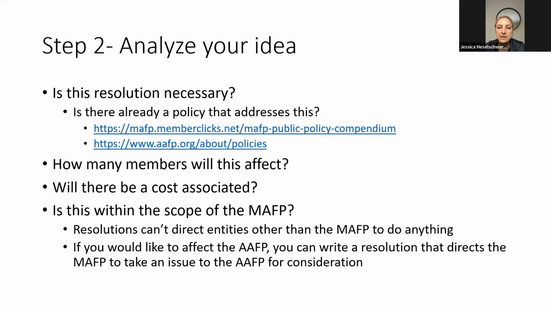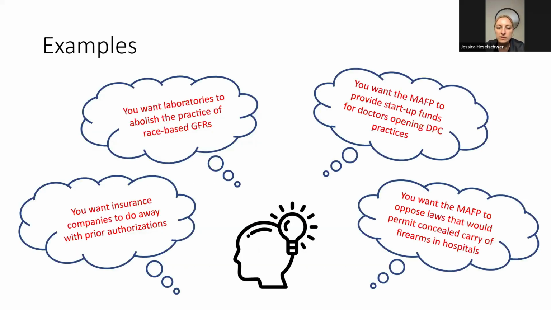And then finally, is this within the scope of the MAFP or whatever group you're writing a resolution for? Resolutions can only direct the MAFP to do something. We can't tell any other groups. We can't tell your hospital system. We can't tell Joe Biden to do anything. We can only tell the MAFP to do things, or we can tell the AAFP to do things by having our resolution direct the MAFP to take the issue to the AAFP for consideration, as Matt mentioned earlier. So some examples here.